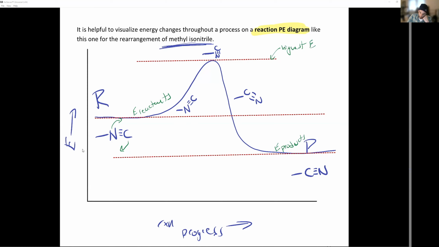This right here at the very top is known as an activated complex. It's very high energy. In fact, it's the highest energy in this situation. At this point, the activated complex can either slide back to reactants. It doesn't need to react. That nitrogen could slip back into spot and go back to reactants, or it can go forward to products.